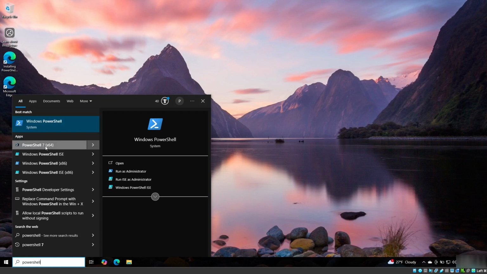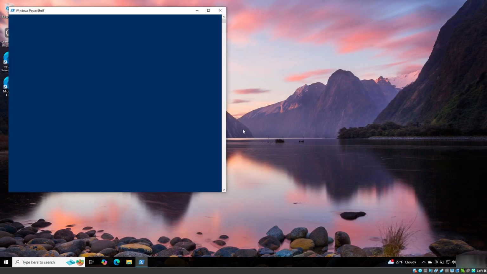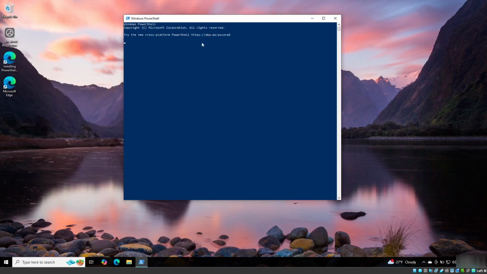But again, we want to leverage PowerShell 7 as much as possible. One thing you can do is check the version of PowerShell that's running. So for instance, if I go to this PowerShell here, to check the version of PowerShell that's running, you can basically do $PSVersionTable, and you can do just PSVersion.